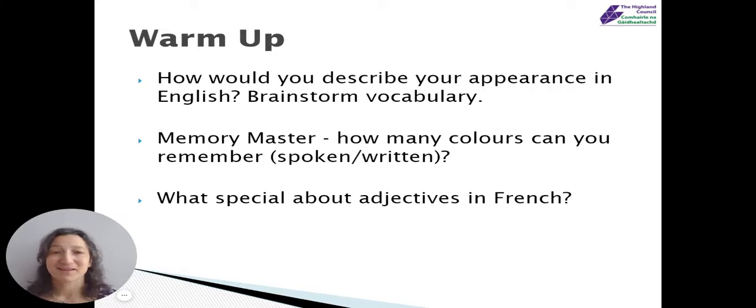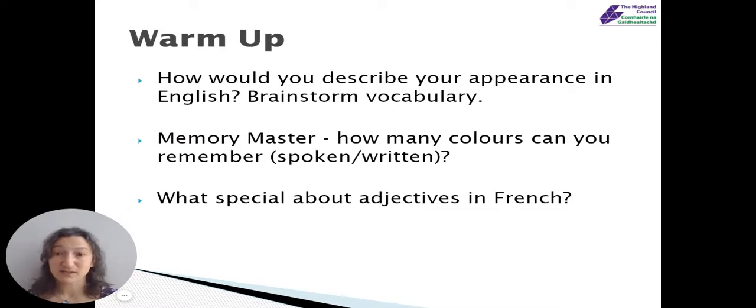Okay, next, some vocabulary that you need is colours. So you might like to get your learners doing a bit of a revision. You probably will have introduced colours already. So memory master, how many colours can they say or write? Perhaps in a set amount of time if you want to make it competitive. See who can get the most. This could be done in pairs, individually, in groups, and you can get them to share. Could be done as a think, pair, share activity as well.